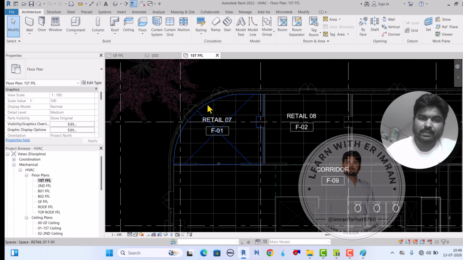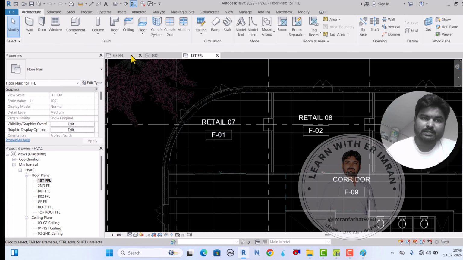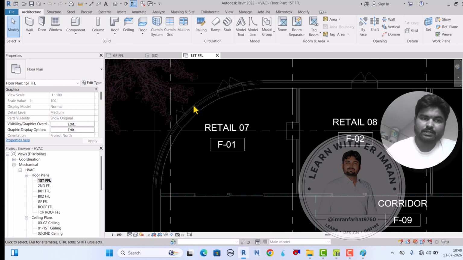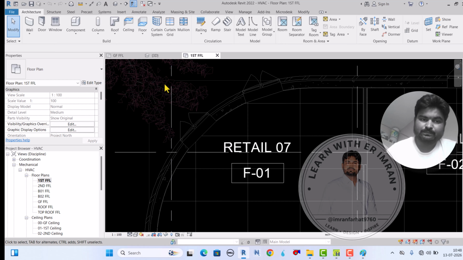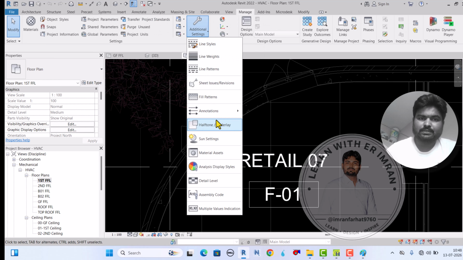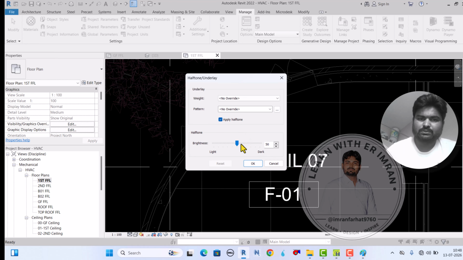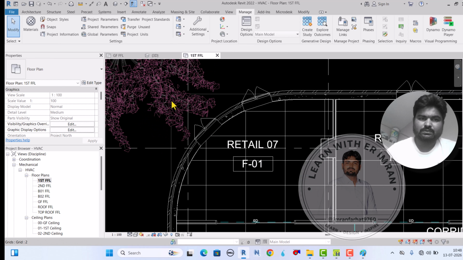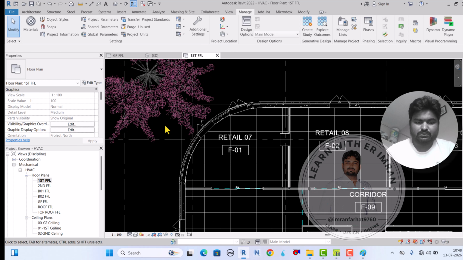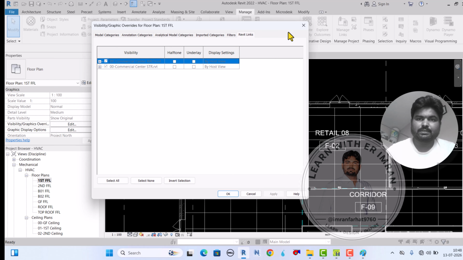See, this is retail 07, and below this one is the first floor, and this one is the ground floor. I hope this is visible. If not visible, then manage additional settings, and with half tone you can make this more bright. Okay, now it is visible here. Also you can go to Revit link.